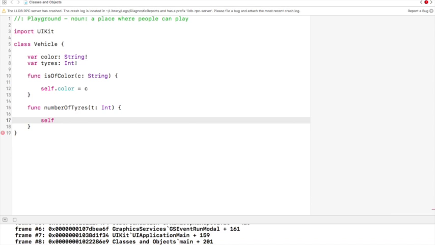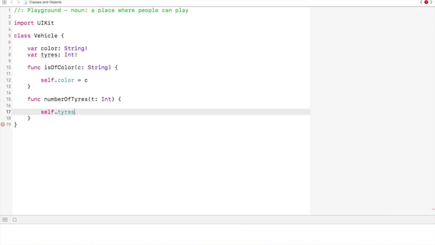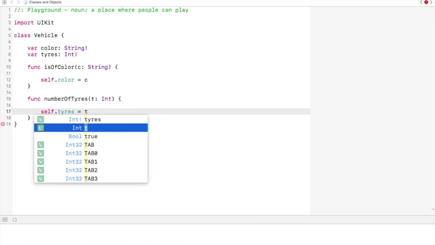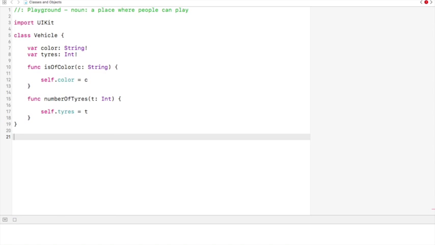We set self.tires equal to T. This was all the code that we are going to write in our class. So this class Vehicle has two data members, color and tires, and two functions, isOfColor and numberOfTires.